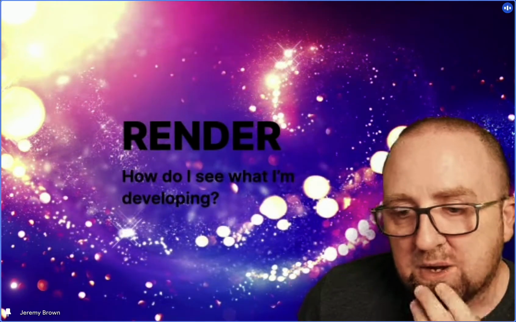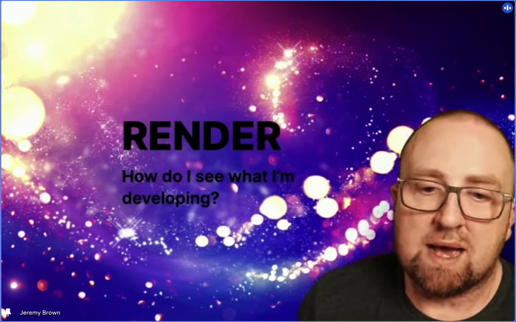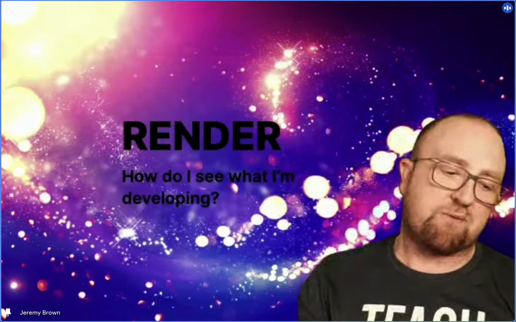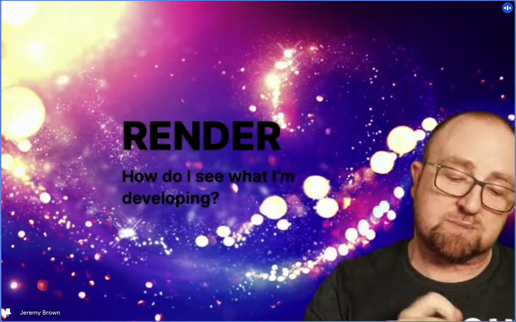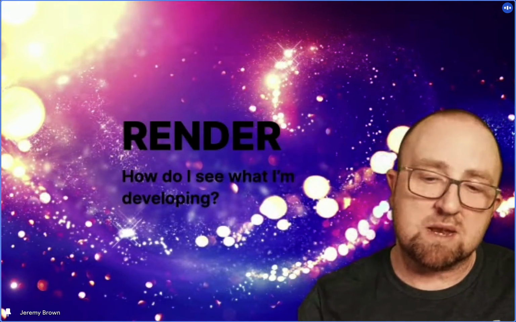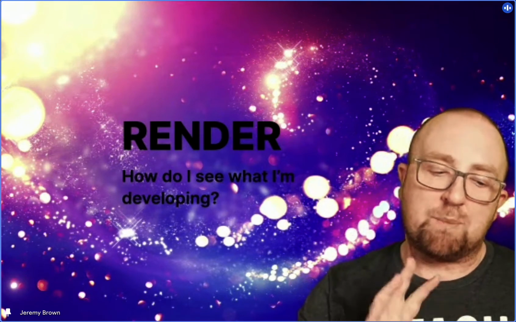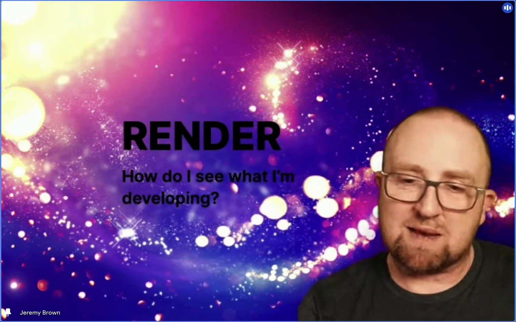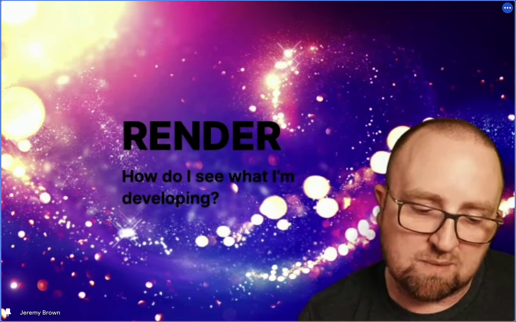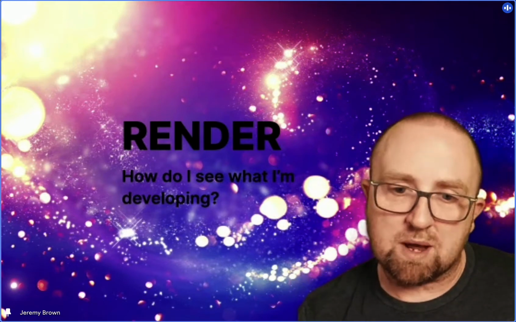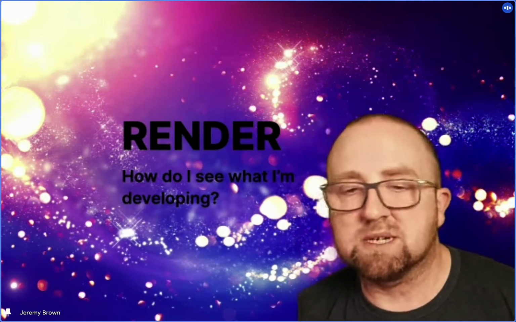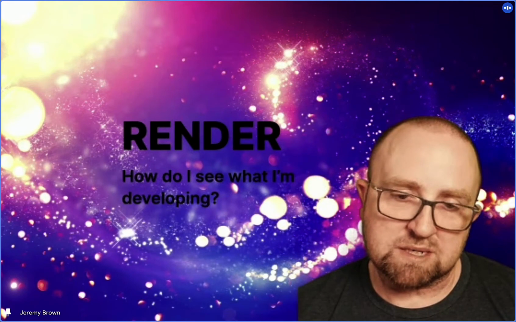Second thing is rendering. How do I see what I'm developing? That's very important. If we're writing JavaScript and HTML and CSS in a field, and then the calculation happens to tell the web viewer what to render, we always have to come out of the field, commit the record, and then we see the calculation update, which makes the web viewer update as well.